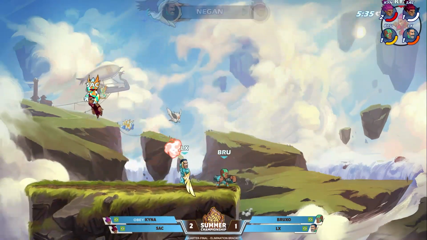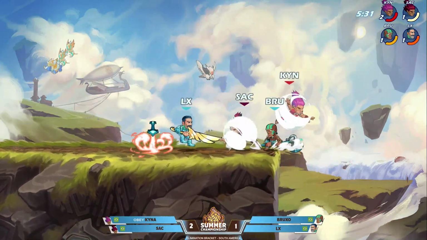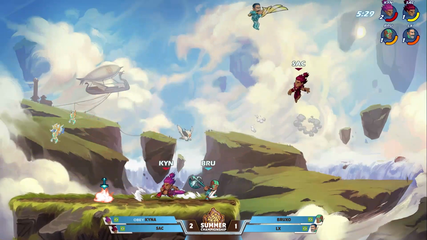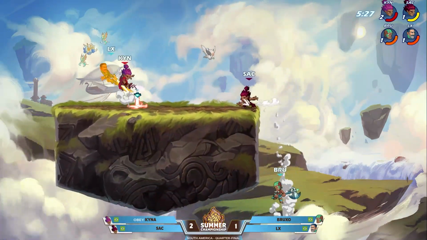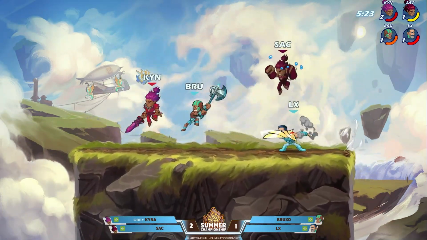Kyna gets hit with a neutral sig after that downlight bridge. Ooh, no! What? He interrupts Bruxo's side sig. I think the side sig would have finished. It would have finished for sure. Let's see if he can make up for that one, because that's a huge deal.